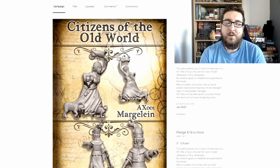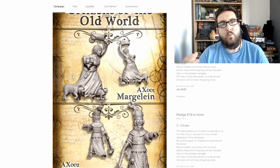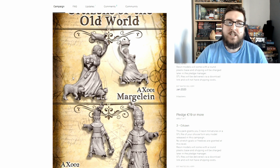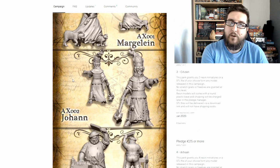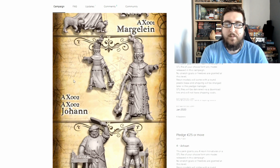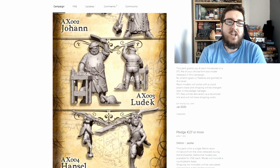So they've been doing a whole bunch of 28mm miniatures for NPCs that you could use if you're going to be playing things like Warhammer Fantasy Roleplay, or just doing something that's tied in with the old world in some way. So if you're playing a lot of Mordheim, for example, or if you just like playing Warhammer Skirmish and using all your old Warhammer Fantasy stuff from Games Workshop, you can bring these guys to the table and use them as a bit of colour for everything you're playing out on the tabletop.